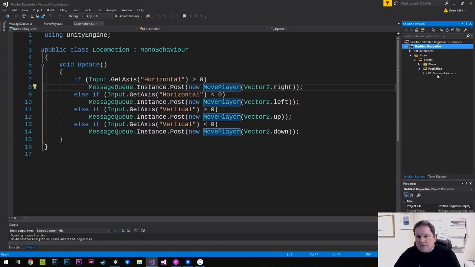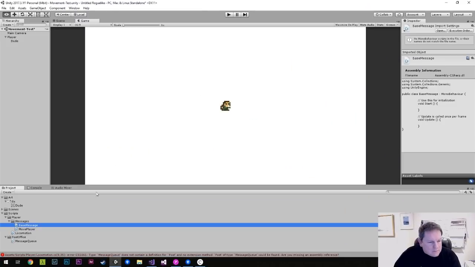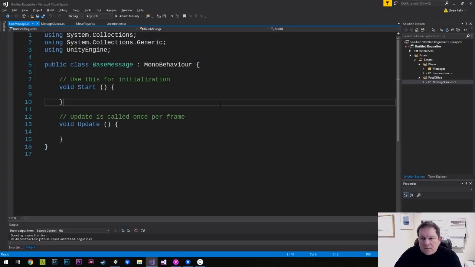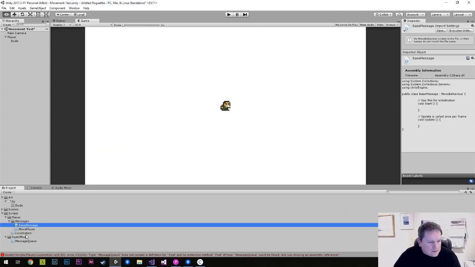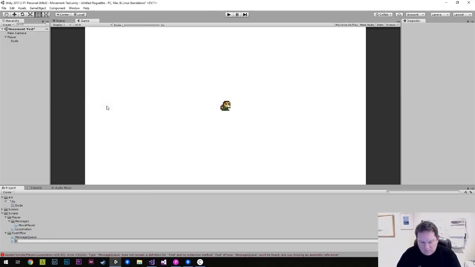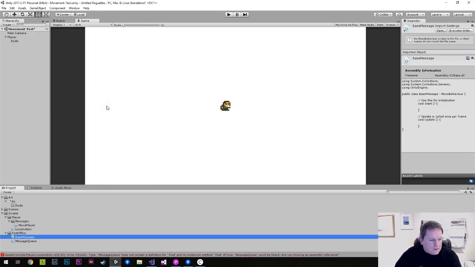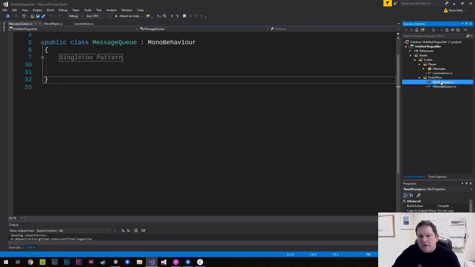And then we'll go back to our post office message queue. Where's my base message? Where is that? Scripts, player, messages. Ah, that's why. I don't want it in there. Delete it in there. I want it in here. So create BaseMessage. And then go back to here, reload solution. And so now we have BaseMessage here.